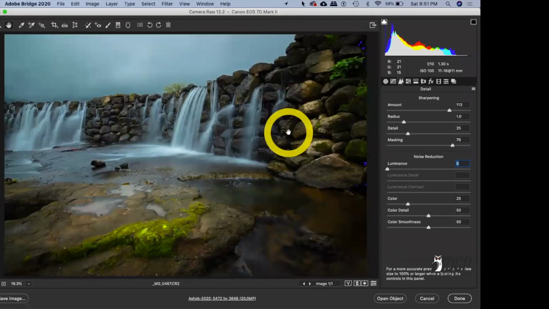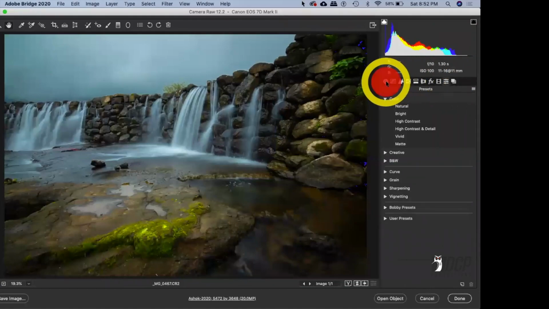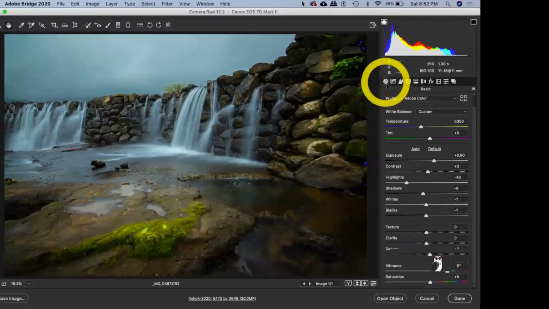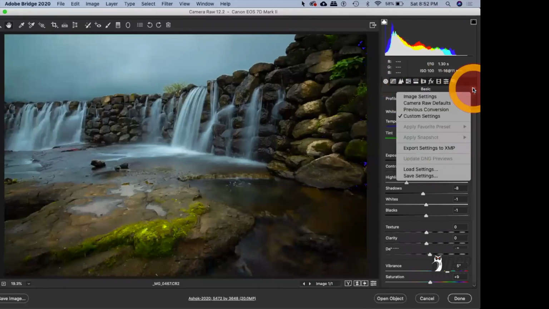How do we create presets and apply corrections? That's a very good question, Shubhankar. What you can do is go here, or go here, and then save the settings. This is my global correction, or the basic panel. Go here, can you see? And then save the settings. These settings should be saved, and when you open any image, load the settings. But make sure that all your lighting conditions and camera settings are the same.